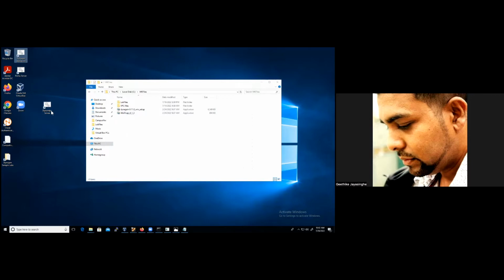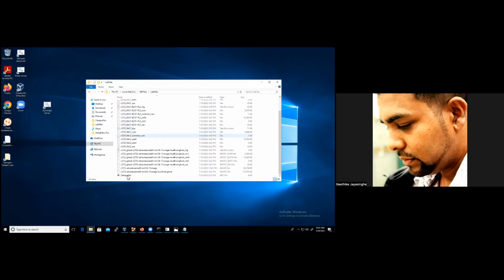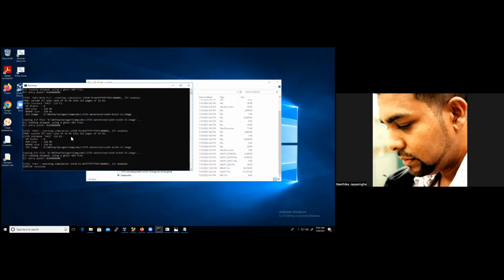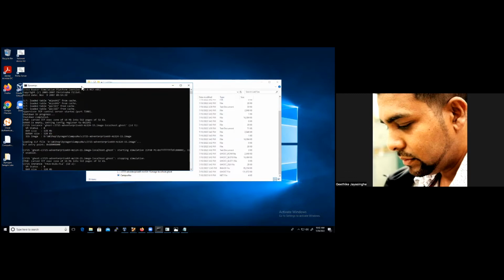But from that shortcut, you need just the dynamic server part. Then you have to go to the lab files, where you will see the campus network file. This is the file that you have to run. But before you run this file, you have to make sure the dynamic server is running. So first of all, run the dynamic server. Then it will be loaded like this. The first time, you will see only one portion of the output.